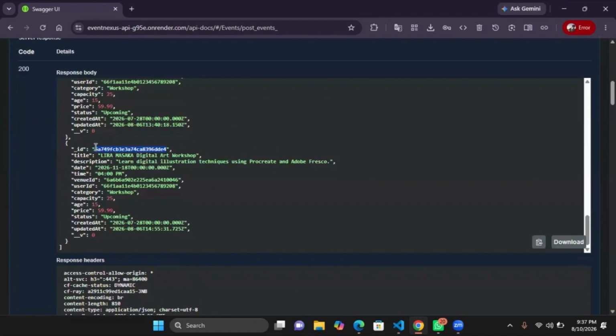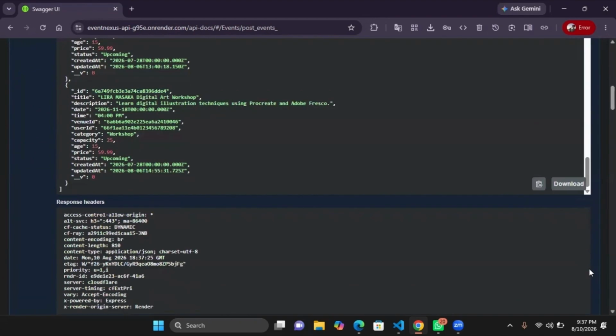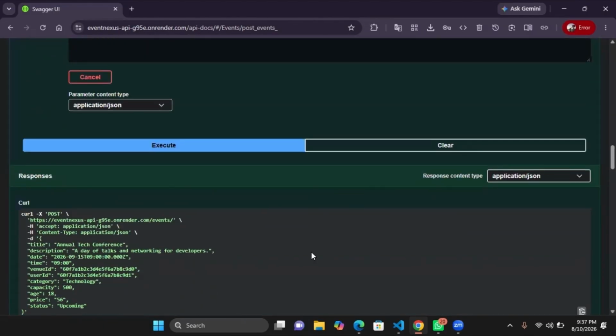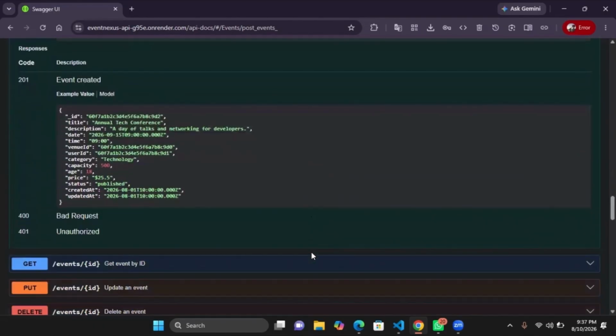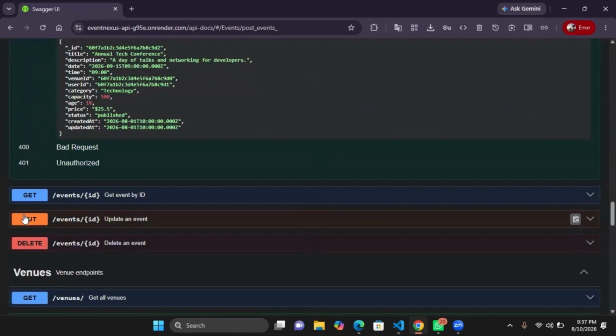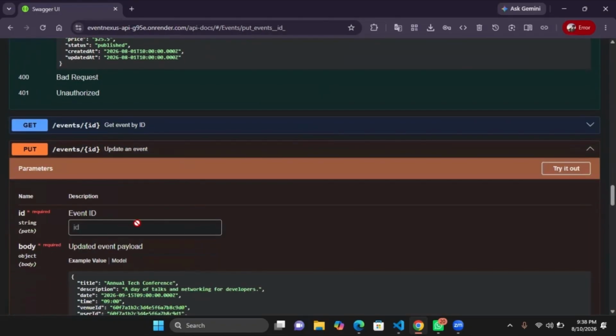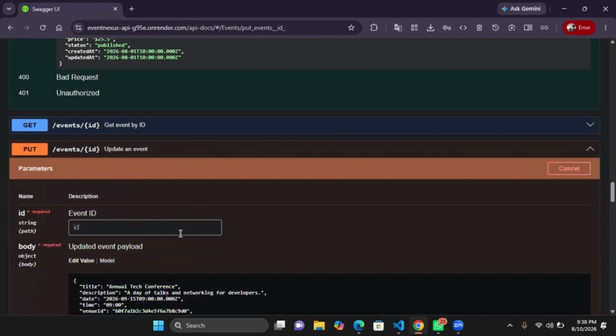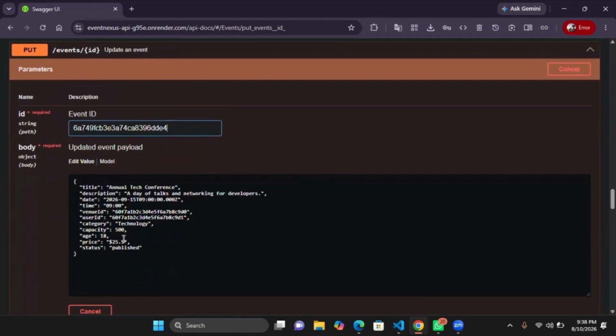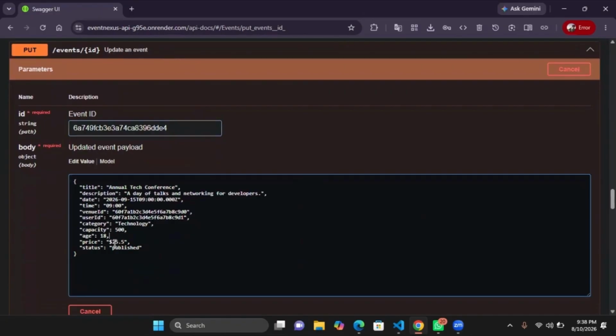I'll still test a put with this random ID. A post, we've seen it working okay. Then a put, I'll try out the ID and change this.